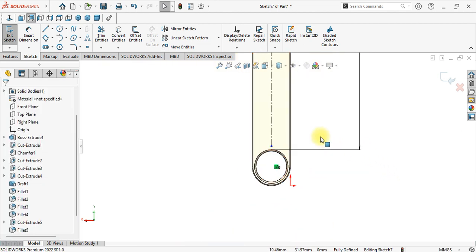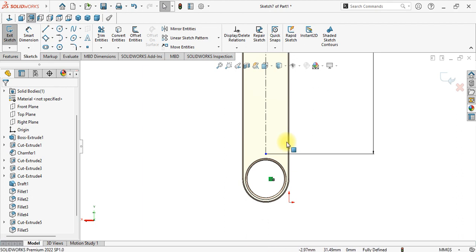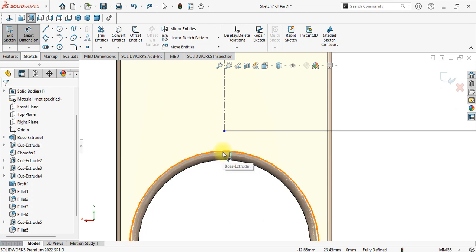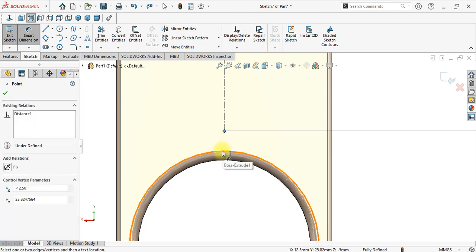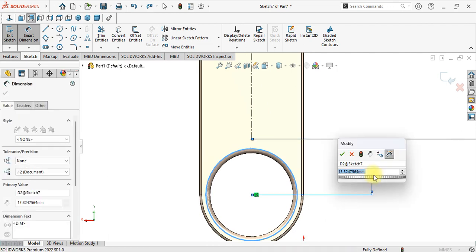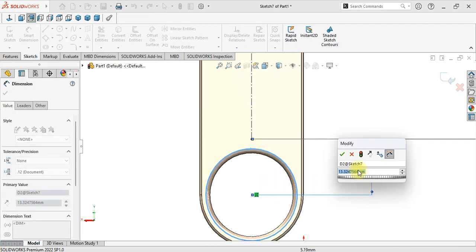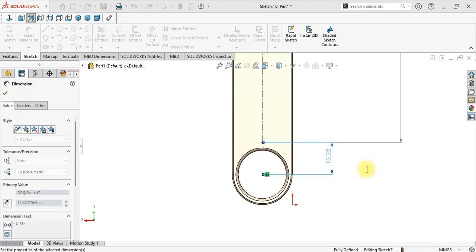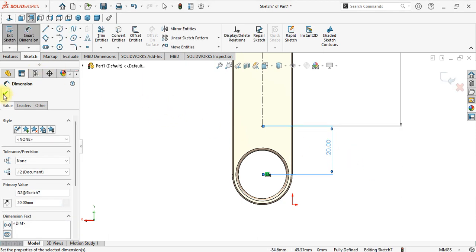Okay, after that we can define again this point to this point, and we can try again. Like this point to this point from here. It's okay, so we can define 20 millimeter.